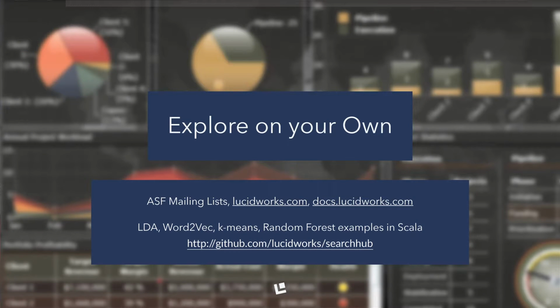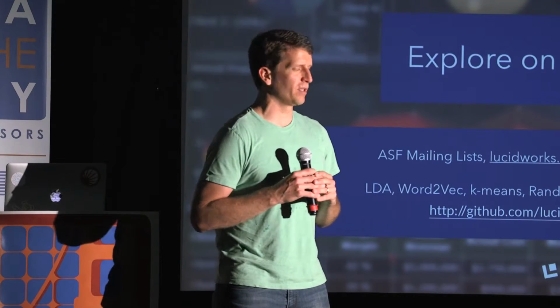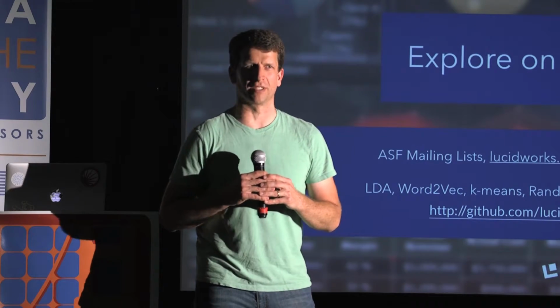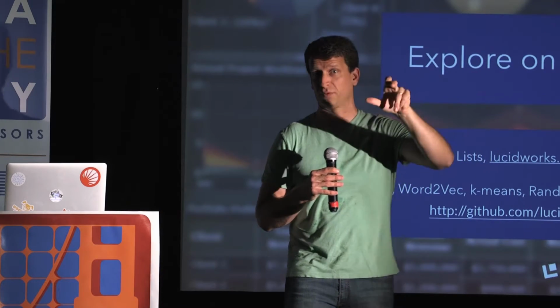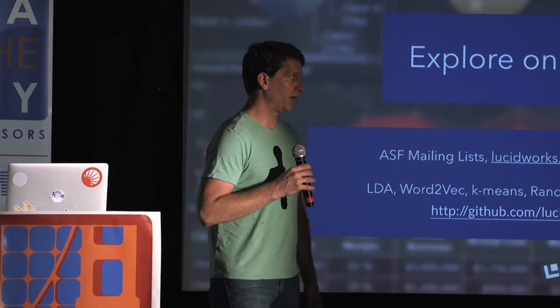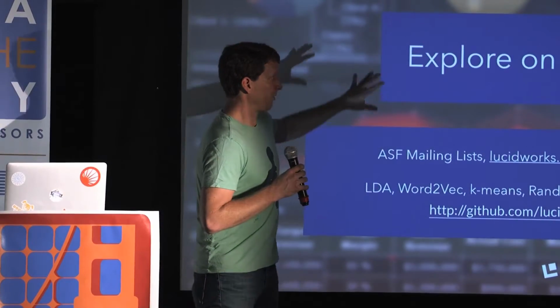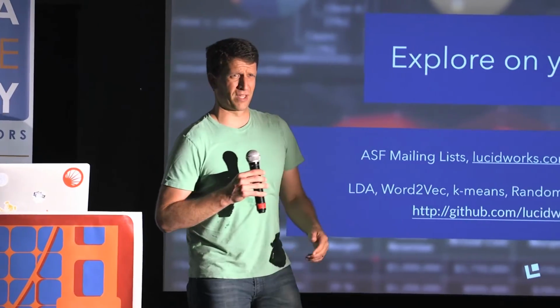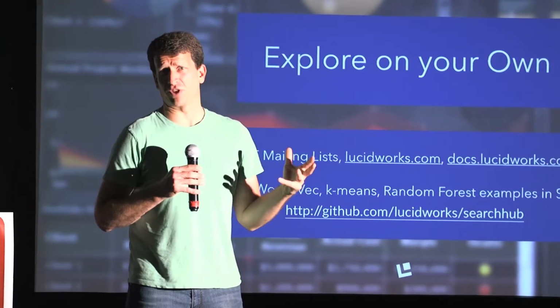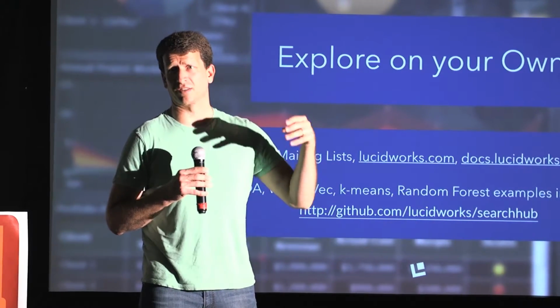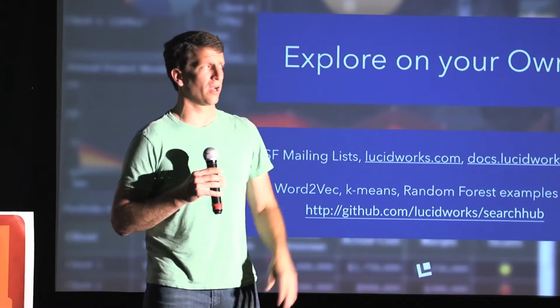So if all of that sounds interesting to you, one of the things I've been working on, as well as a few other people on my team, is what I like to call 20 newsgroups on steroids. If you all remember the alt newsgroups from way back when, that was the classic classification problem out there. We've put together a little data set that takes, I think right now, 100 different data sources. It's primarily from Apache projects, so Hadoop mailing lists, websites, tweets, etc.